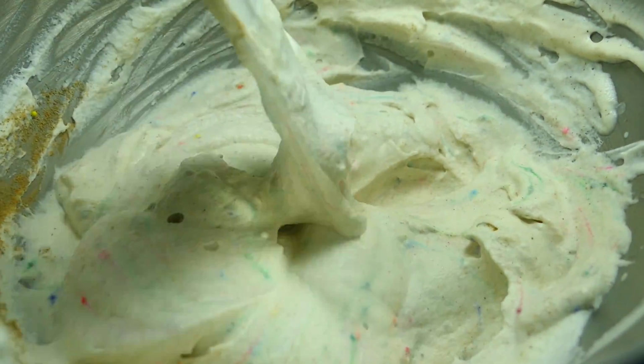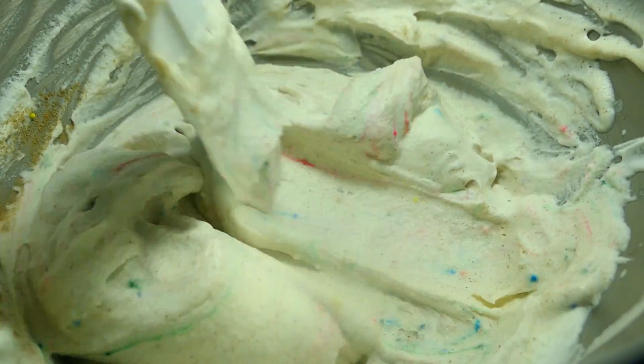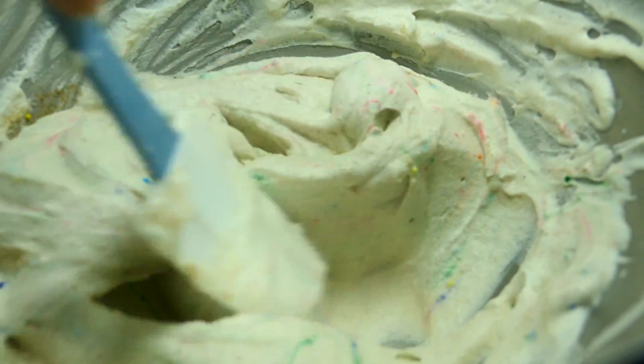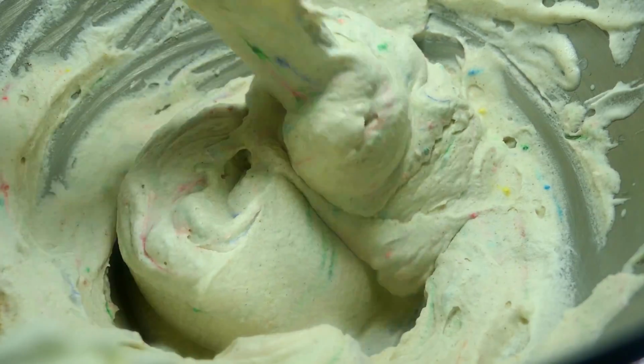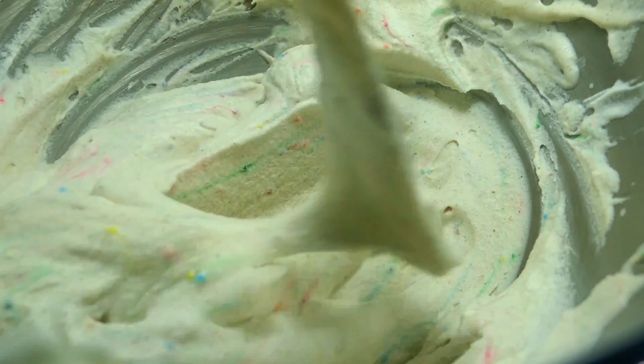And you don't have to add your sprinkles now. You can wait to add it, because if you notice, the color is gonna run in the ice cream, but that's okay, because this is what gives Barfi its really nice color and its uniqueness.